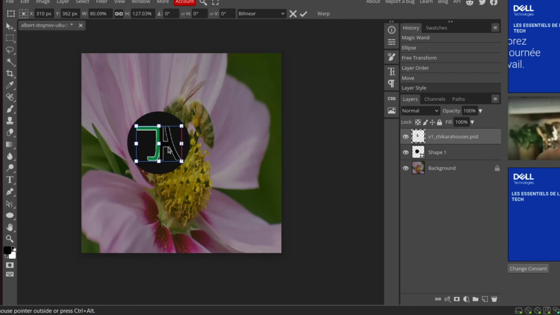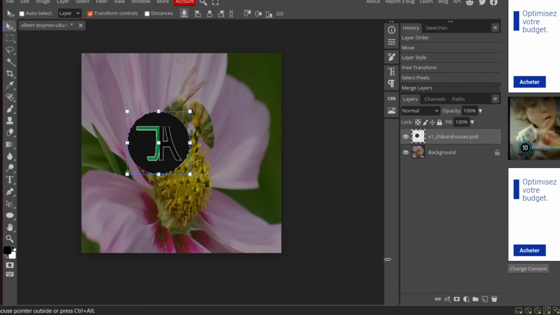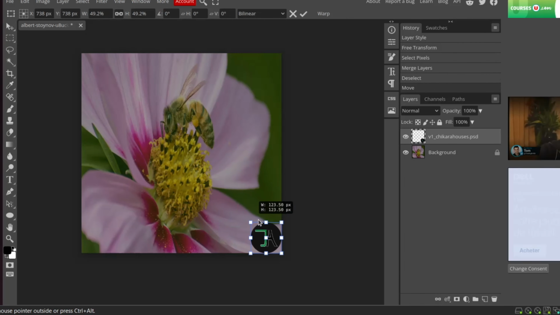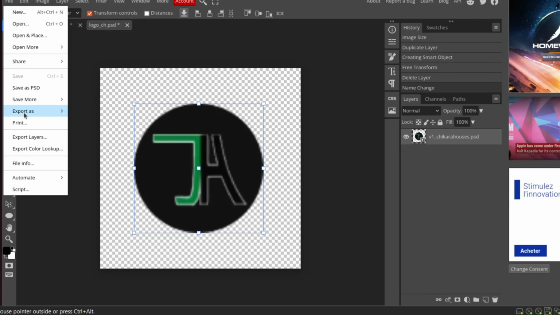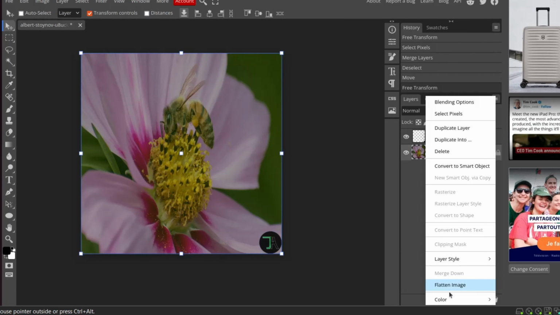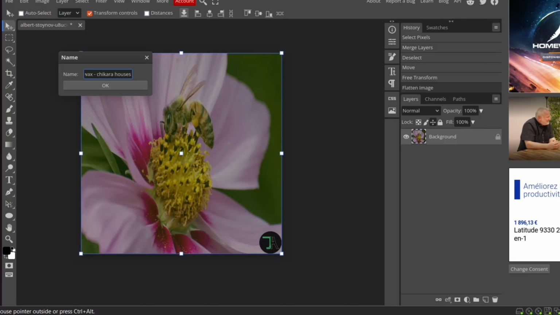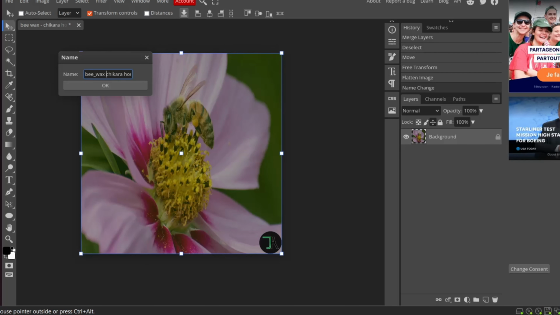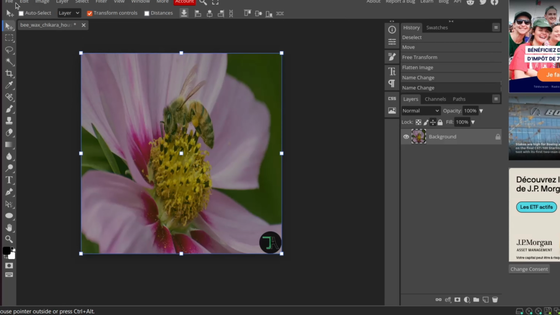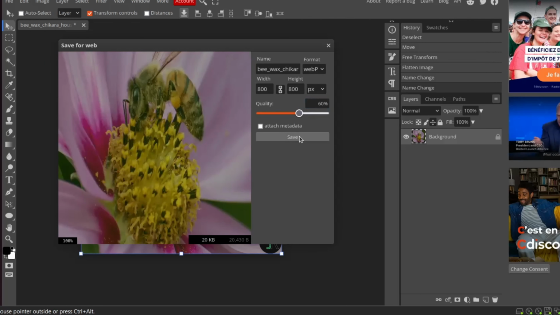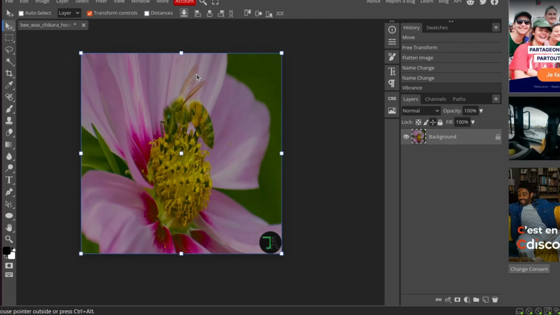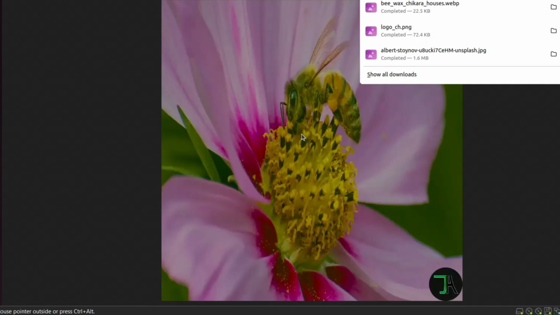That's the quality we're going to use, also to have a file which is not too heavy. Let's use a name, BWax Shaker Houses. I'm just going to put underscores. And the WebP 60%, and we download with a bit of vibrance.